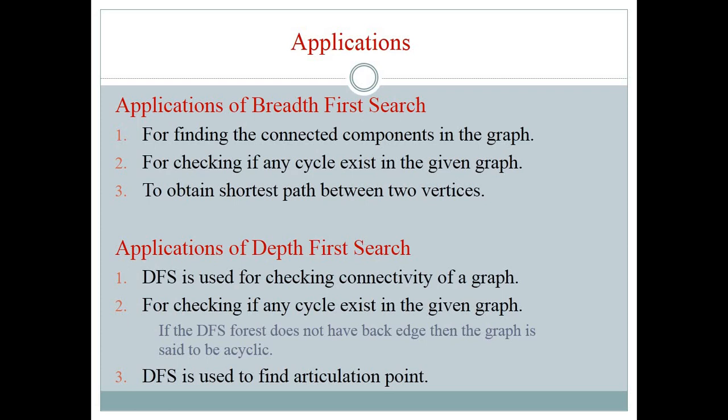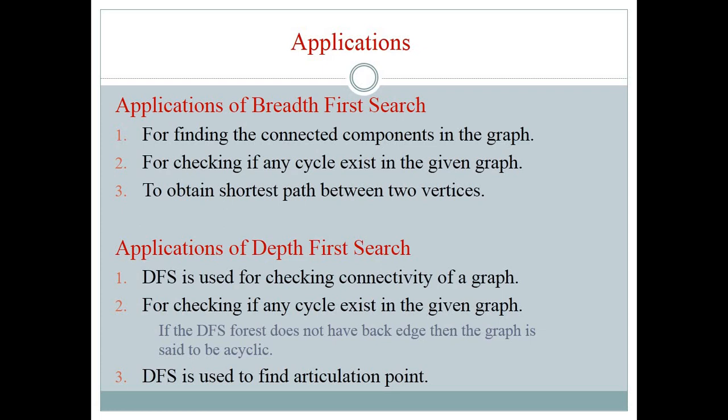Now, applications of BFS and DFS. First of all, let's check the applications of breadth first search. The first application is for finding the connected components in the graph. Second is for checking if any cycle exists in a given graph or not. Third is to obtain the shortest path between two vertices.